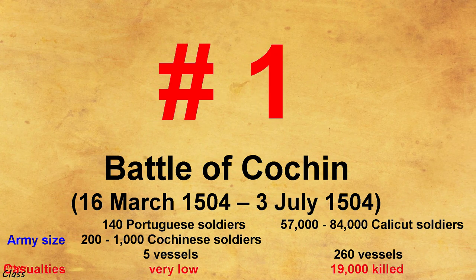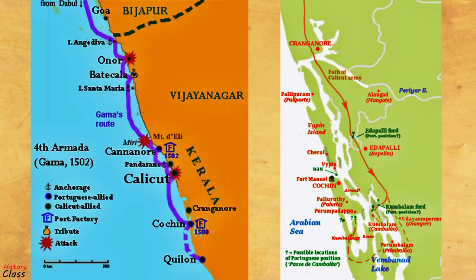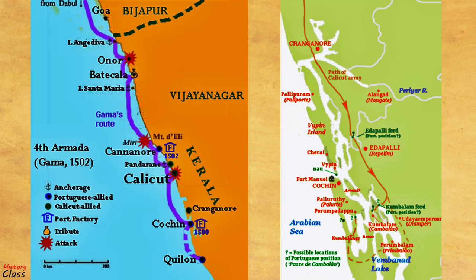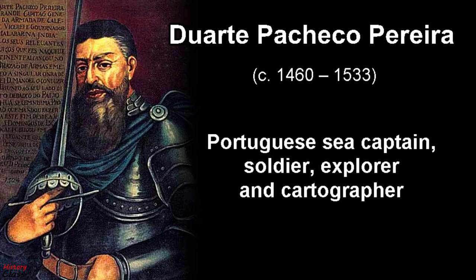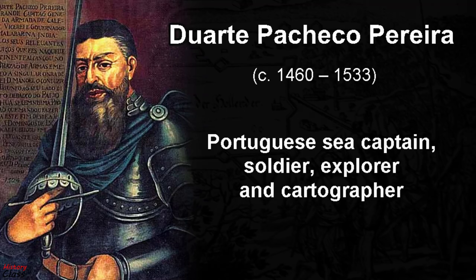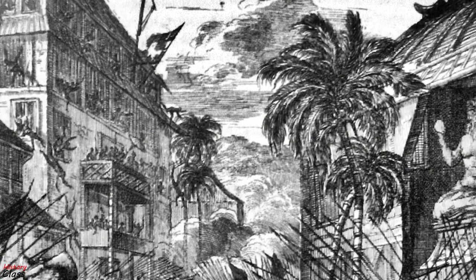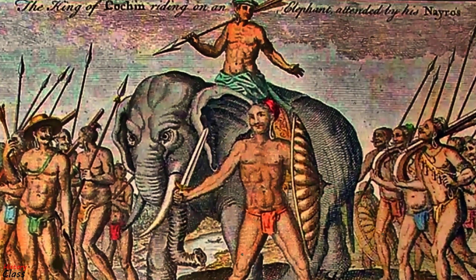Number 1: The Battle of Cochin in 1504. The Battle of Cochin, sometimes referred to as the Second Siege of Cochin, was a series of confrontations between March and July 1504, fought on land and sea, principally between the Portuguese garrison at Cochin, allied to the Trimumpara Raja, and the armies of the Zamorin of Calicut and vassal Malabari states. The celebrated heroics of the tiny Portuguese garrison, led by Duarte Pacheco Pereira, fended off an invading army several hundred times bigger. It proved a humiliating defeat for the Zamorin of Calicut: he not only failed to conquer Cochin, but his inability to crush the tiny opposition undermined his vassals and allies. The Zamorin lost much of his traditional authority over the Malabar states of India in the aftermath, and the preservation of Cochin secured the continued presence of the Portuguese in India.